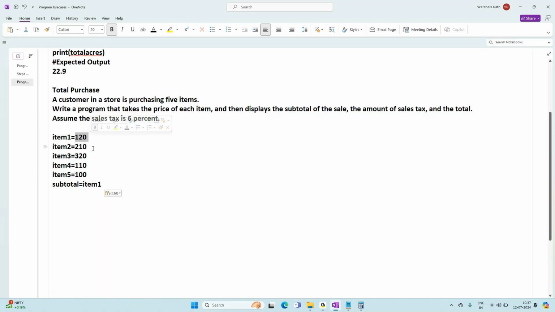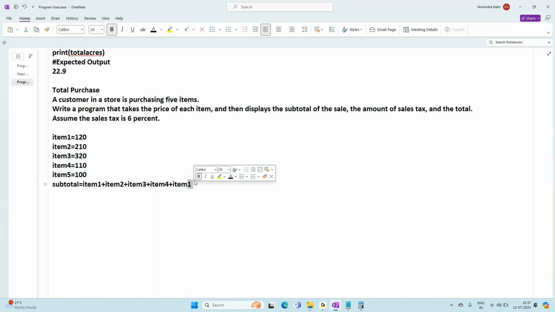Yes. So what you have to use? It can be any item, no problem. Item 1, item 2, item 3. We are holding the name, and we are holding the value in that. So item 1 plus item 2 plus item 3 plus item 4 plus item 5.